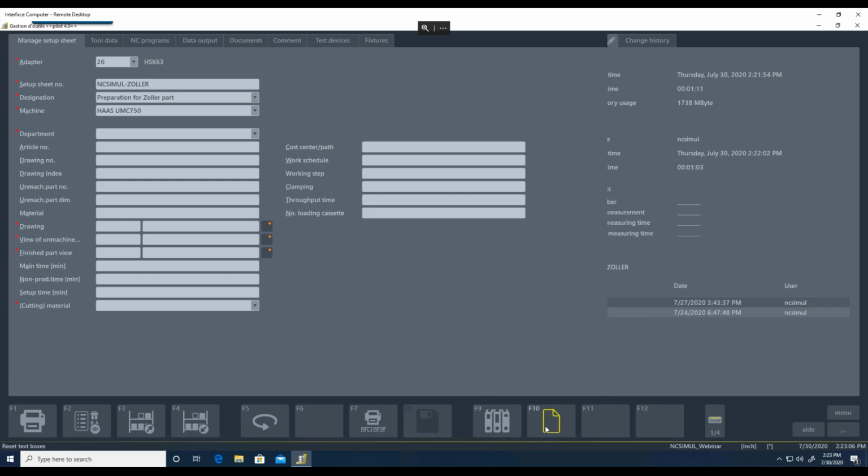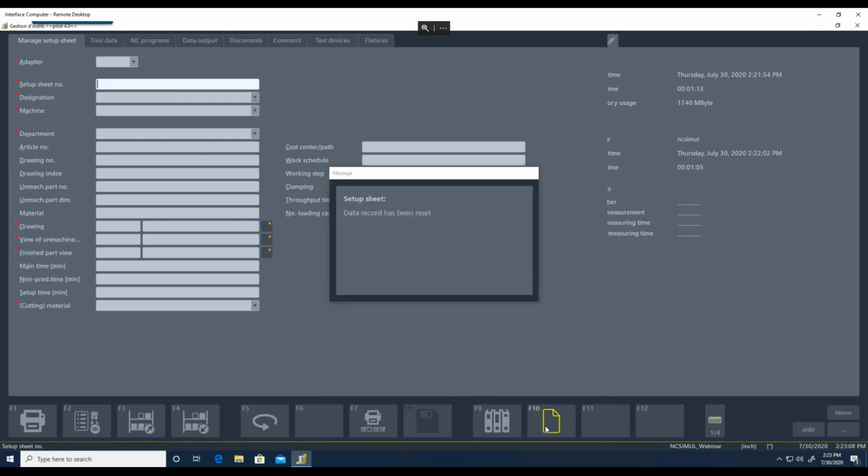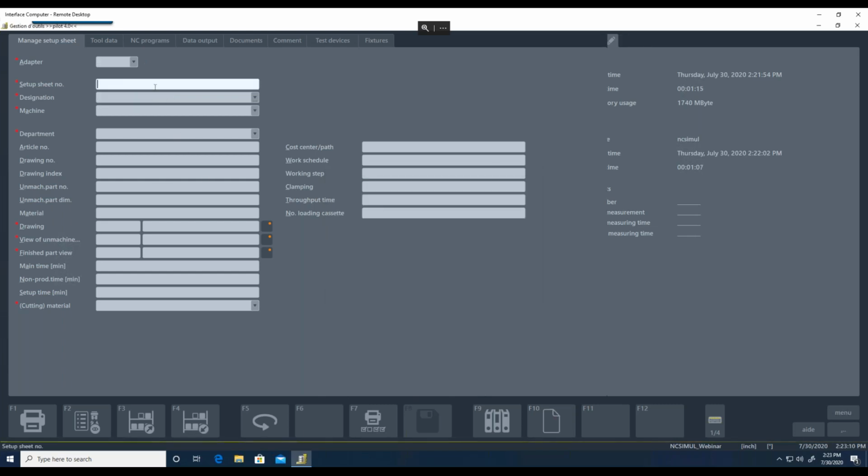So what I would do is hit here F10, create a new setup sheet. So I will give it a new name and call it the ZOLLER NC-Simul Demo Setup and Designation. I'm going to quick and call it with a similar name, NC-Simul Live Transfer.